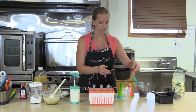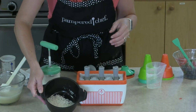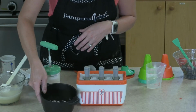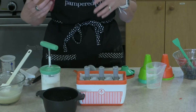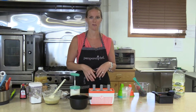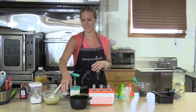And then I have some toasted coconut. We just threw a little bit of coconut into the micro cooker here, and in 20-second intervals, we cooked it up in the microwave, and after every 20 seconds just shook it a little bit to mix it around, and kept going another 20 seconds just until you start to smell that toasted coconut, and it's just starting to turn brown a little bit, and it'll be perfect. So we'll put a little bit of the fresh whipped cream on there, we'll put some of that toasted coconut on there, and it'll be like a pina colada explosion.